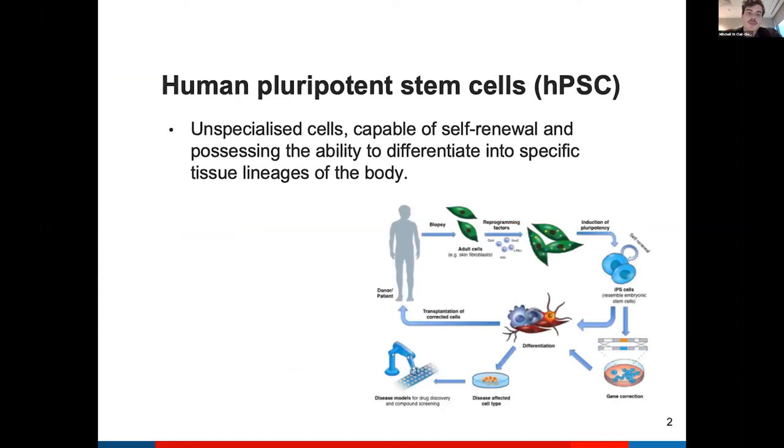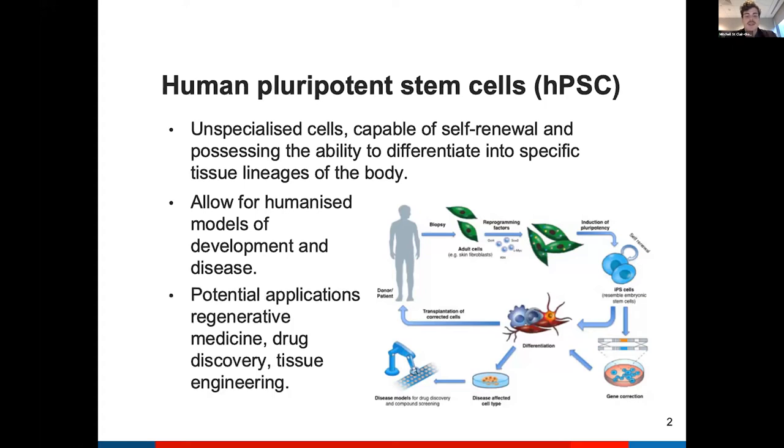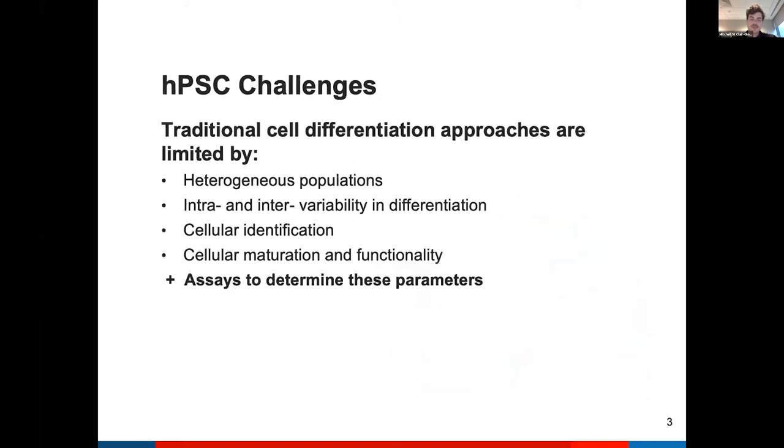So first of all, a human pluripotent stem cell is an unspecialized cell capable of self-renewal and possessing the ability to differentiate into specific tissue lineages of the body. And this allows for the creation of humanized models for development and disease modeling, and also means that they have many potential applications in regenerative medicine, drug discovery, and tissue engineering applications.